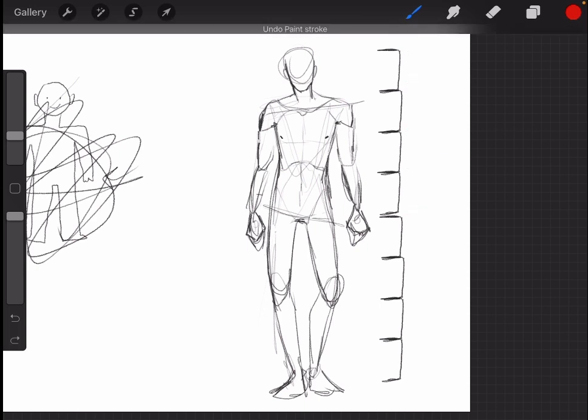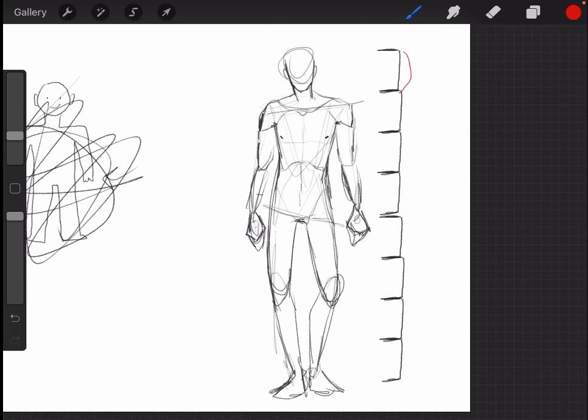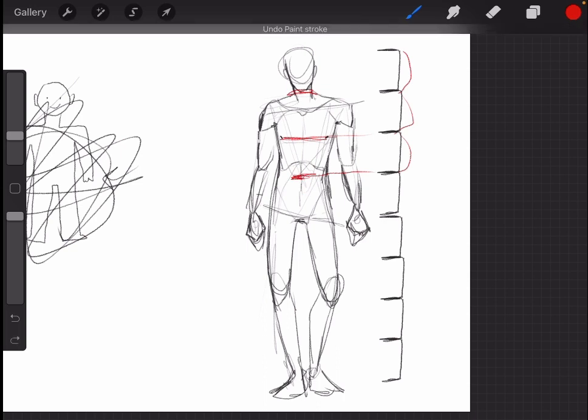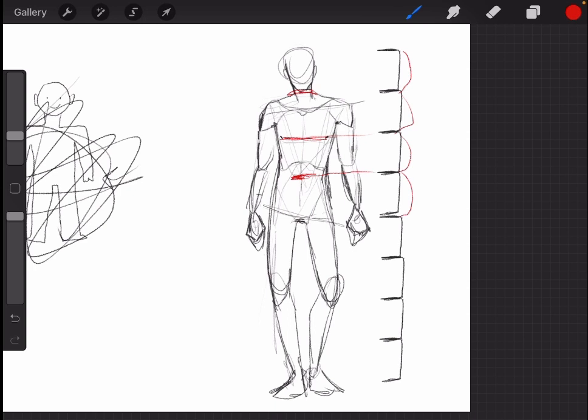So for example, 1 head down is going to be about where the chin is. You go down another head, that's about where the nipples are. Go down another head, then it's a less prominent point, but it's kind of above the belly button. The belly button's right there. Go down another head, and you've reached the crotch. 4 heads down should be about the middle of the body, and that can help you with planning out how long the body should be.